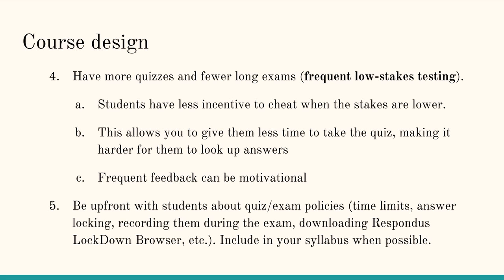So, for example, if instead of having two 100-point exams, a midterm and a final, that are worth 200 total points, you could have two 50-point exams, a midterm and final, and then 10 quizzes interspersed through the rest of the semester that are 10 points each. So when they see all those little quizzes, they are going to spend less time on them. In fact, you can give them less time. You can give them a 10-question quiz and give them 10 or 15 minutes to do it. That makes it harder for them to have time to look up answers. And like I said, when there are so few points on the table, they're a little bit less likely to try and cheat to get them.